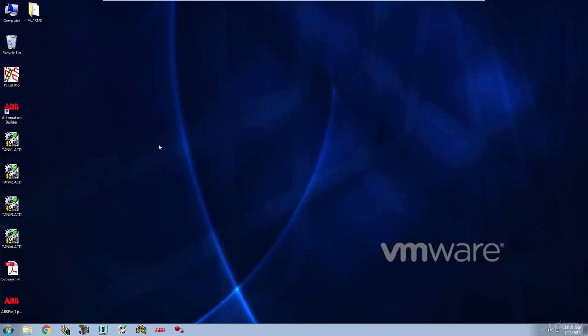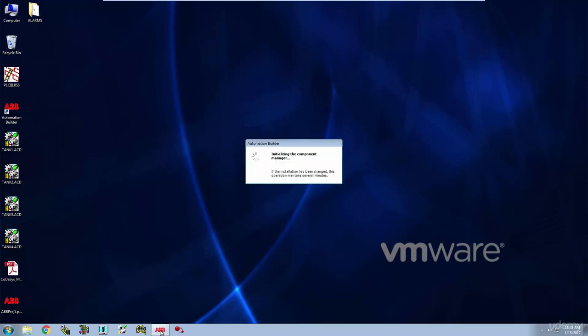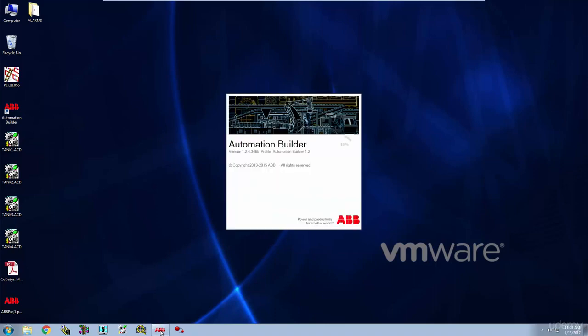Okay, welcome back. Let's finally jump into Automation Builder. So I'm going to come down here and click on my ABB icon, and I'm going to take this lecture to walk you through some of the nuances of ladder diagrams in this environment. There are some strange little things that are going to trip you up if I don't, and that's okay. We're going to get through it.